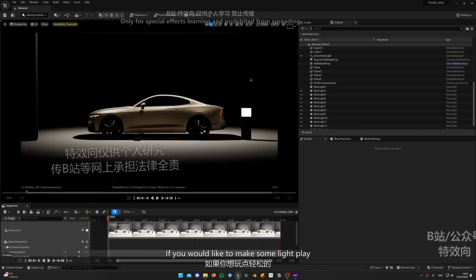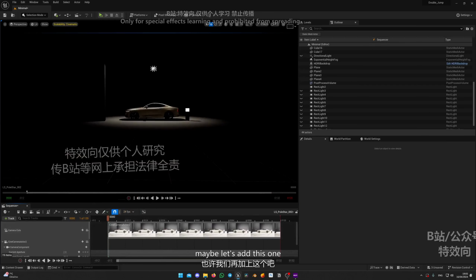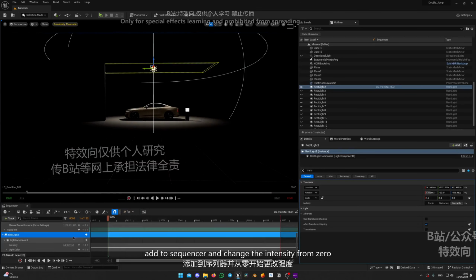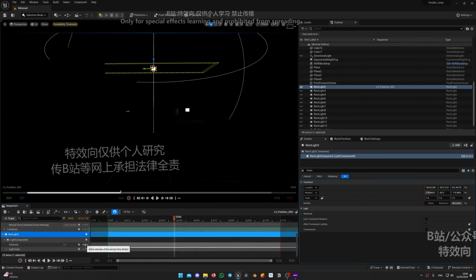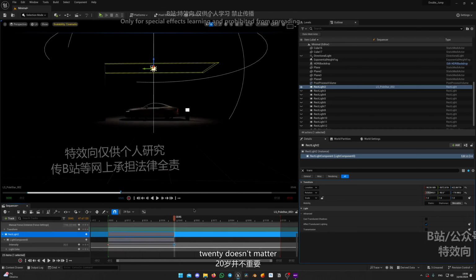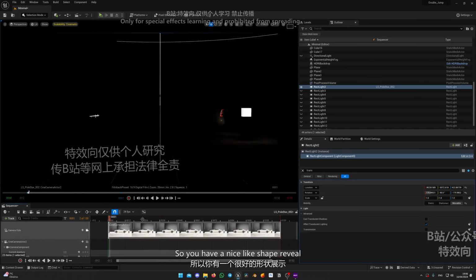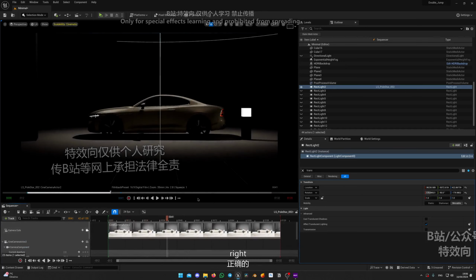If you'd like to make some light play, let's add this one to the sequencer and change the intensity from 0. Let's go 0, and let's make it 50, or 20, it doesn't matter. So you have a nice shape reveal, right?